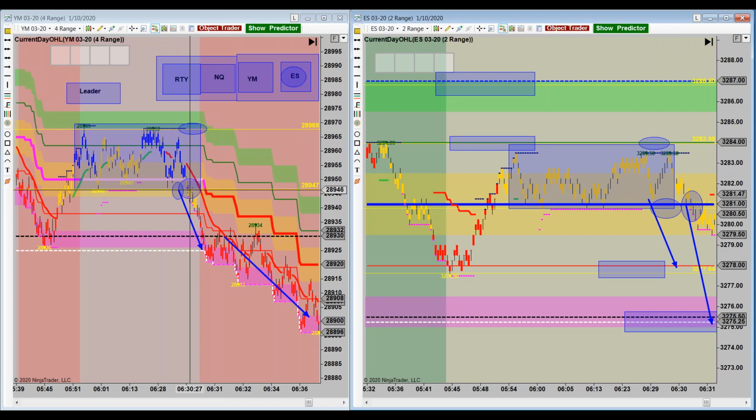Maybe before we wrap, I'm almost out of time, but I can quickly check that. As I recall, at like 6:25, NASDAQ was already down here. It had already broken. So as I recall, NASDAQ was actually the leader. YM followed here right at the open. Within 22 seconds of the open, it broke. And then Mr. Laggard over here at 6:31 and change finally broke.